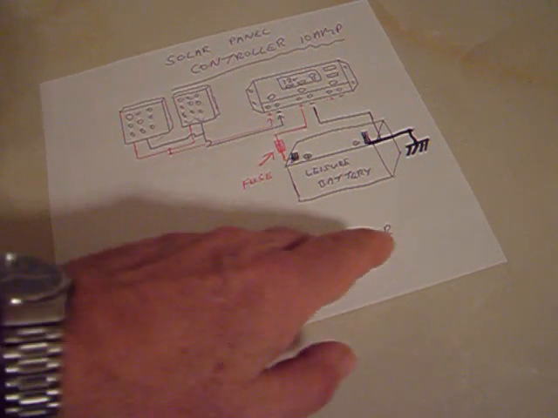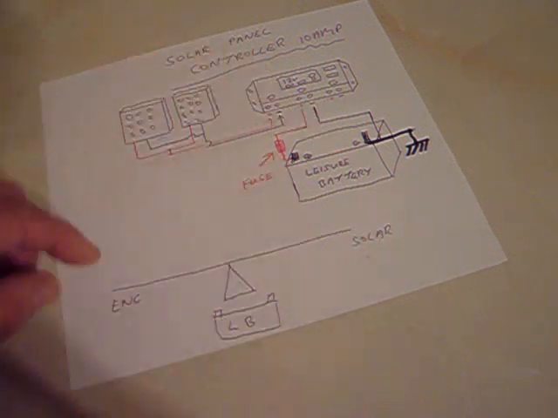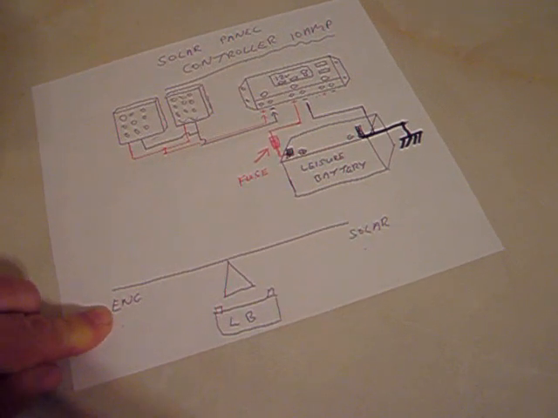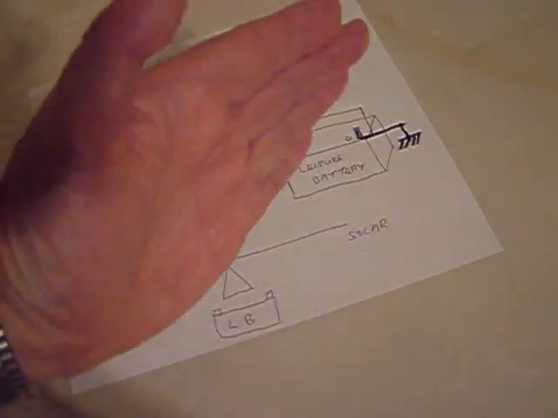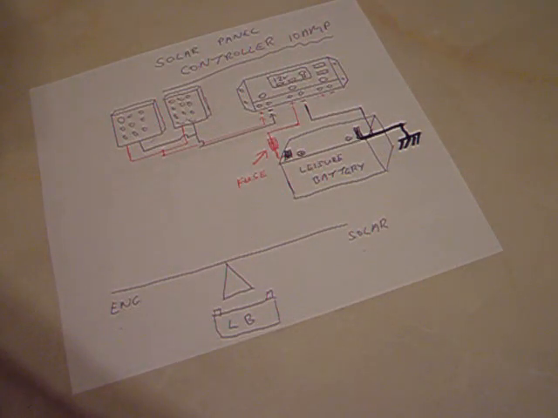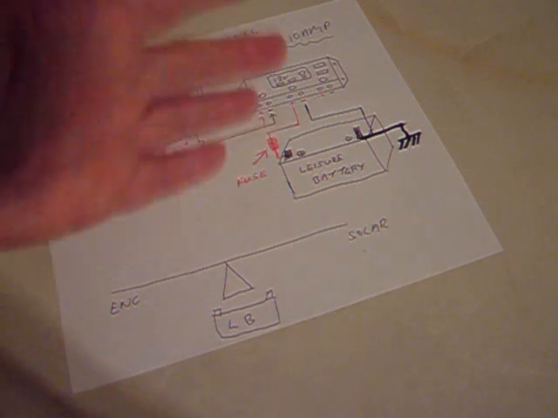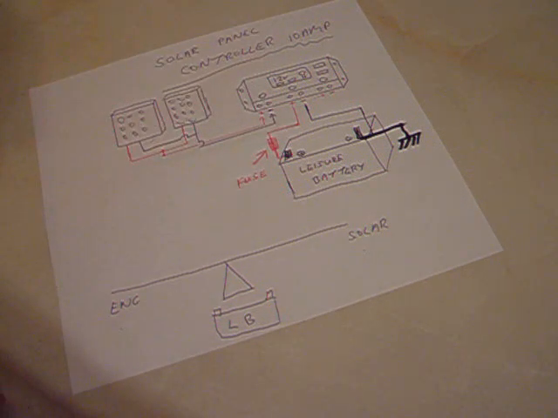If the engine is not running, the solar will work. If the engine is giving a vast amount out and vice versa, it just swings backwards and forwards electronically. It goes to its own level. You don't have to worry about extra wire and split chargers or anything like that.